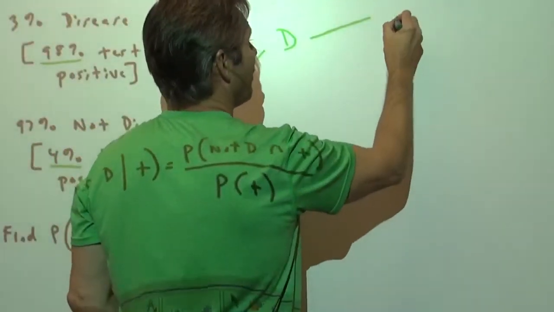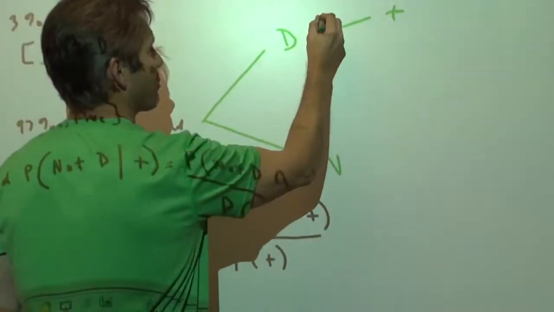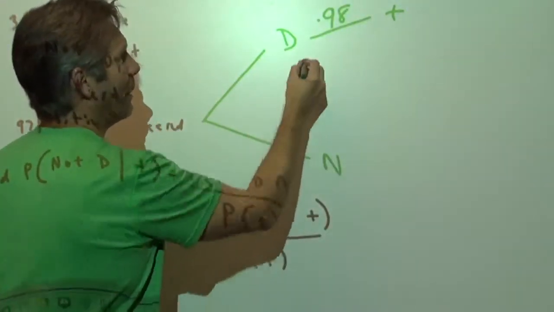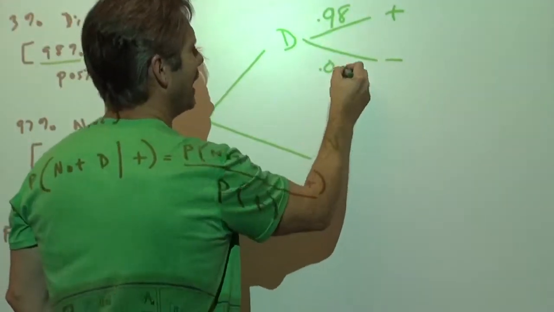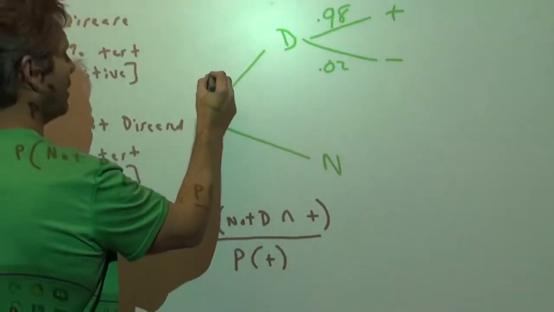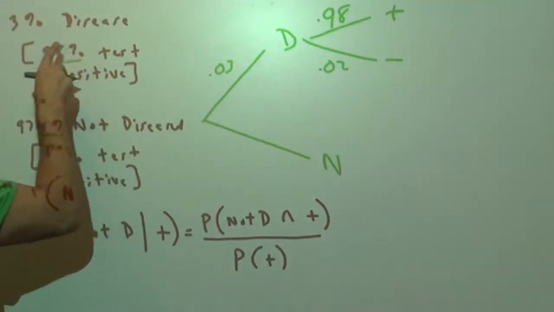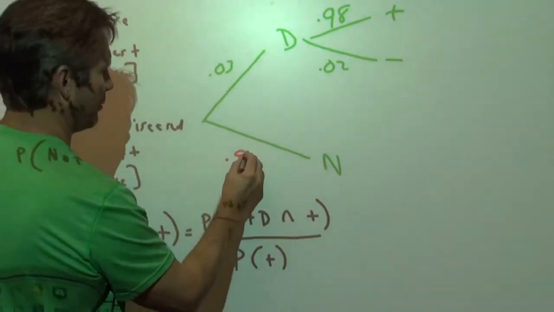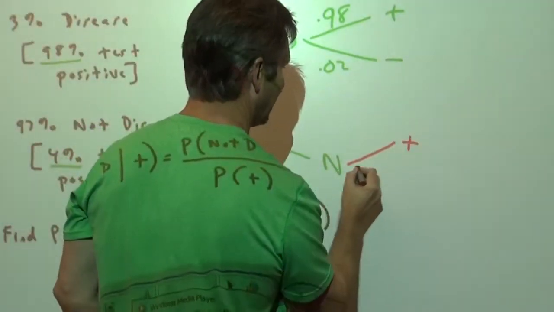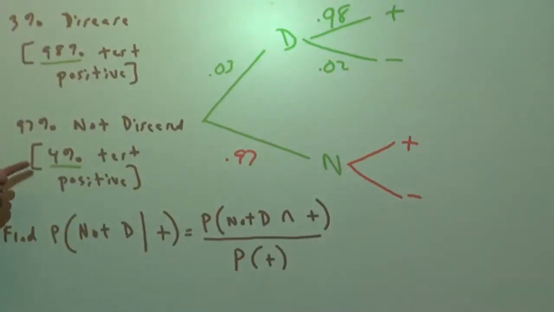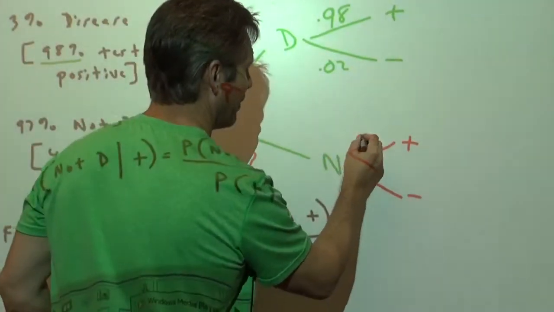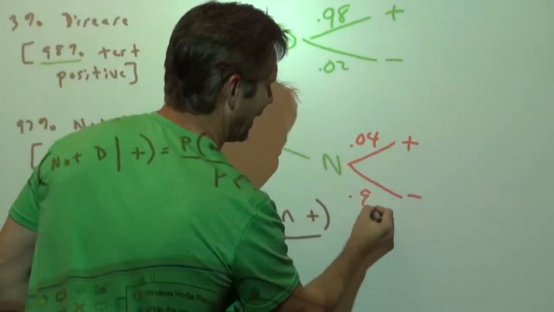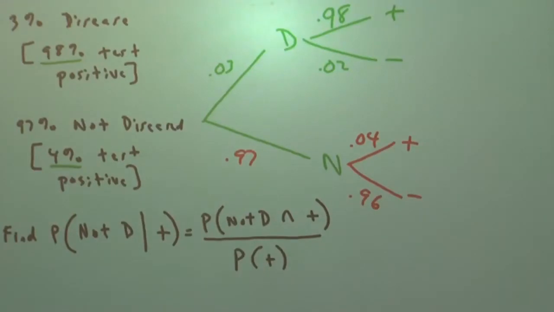In essence we have to realize if they have the disease, then their testing positive has a 98% chance of happening, and them testing negative then has a 2% chance of happening. That is for the 3% of the population who have the disease. Now then, theoretically, for the other 97% of the population, their likelihood of testing positive or negative is based on this. There's only a 4% of them that are going to test positive. That's what we call a false positive. And by default, 96% of them are going to test negative.